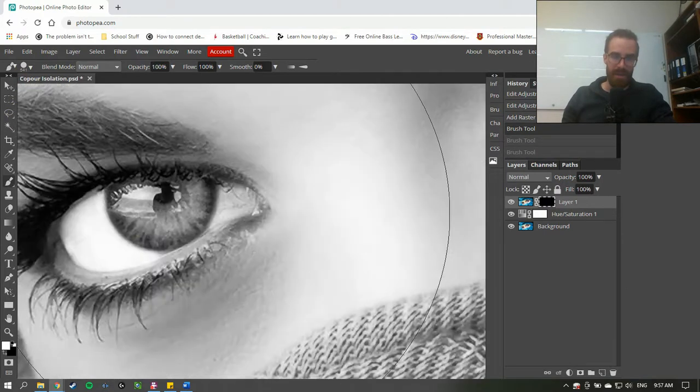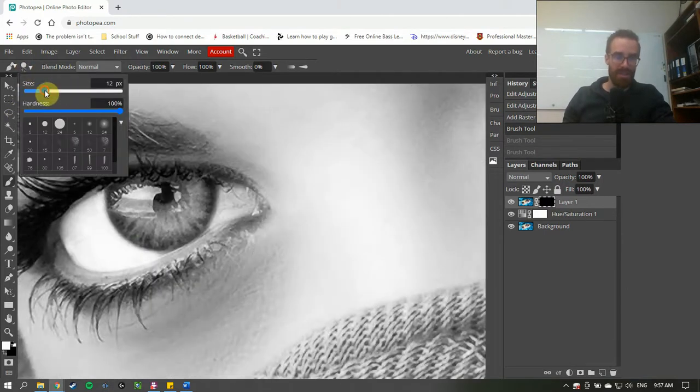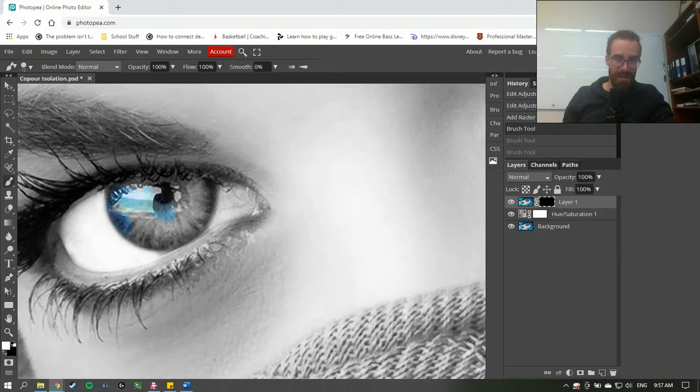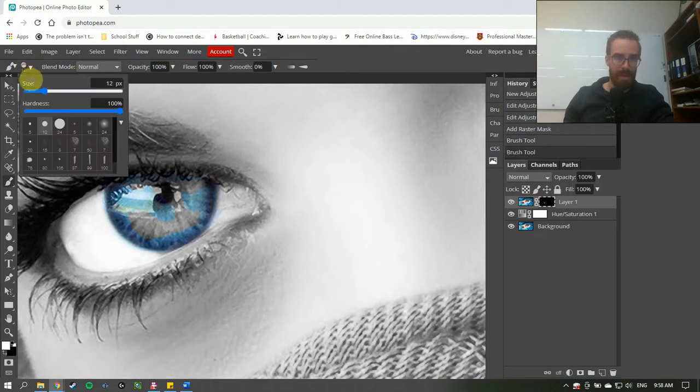So zoom in, change your brush size to whatever size you want it to be, and just start painting over whatever you want to be colored. Okay? That's got to be a little bit bigger.